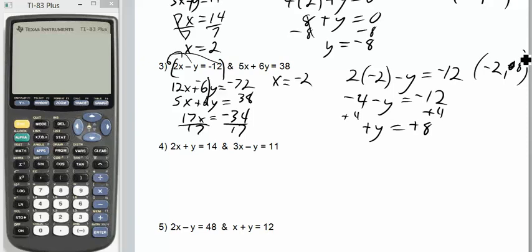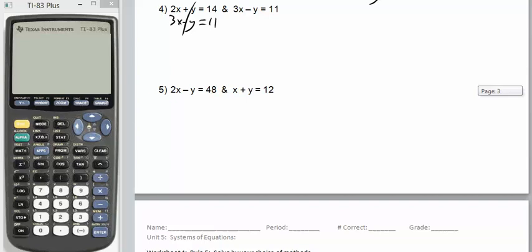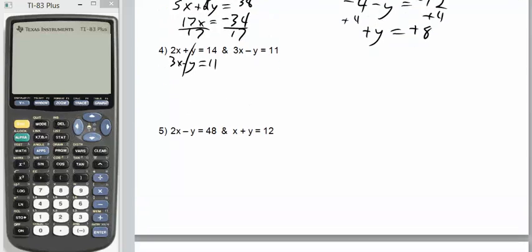Okay, on this one again, the y's are opposite, so you just write this over here. And those cancel and add those and then solve the rest of it. The y's are opposite, so that's just as easy. And that's it for this worksheet. We'll get into the little bit harder one later on.